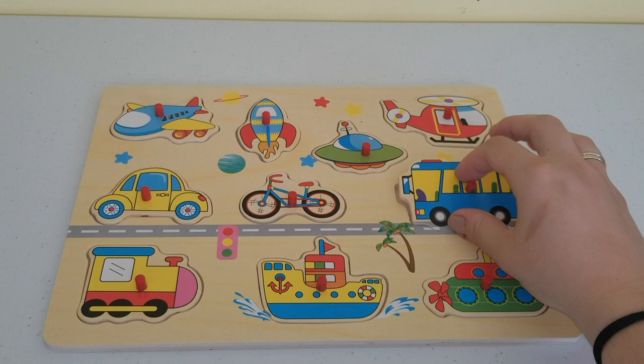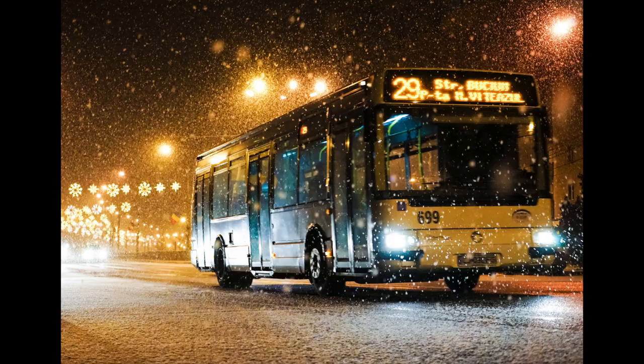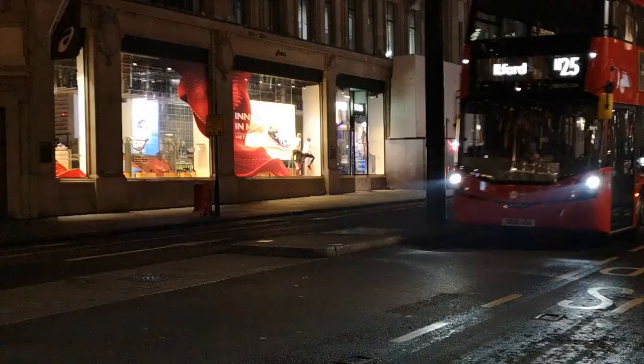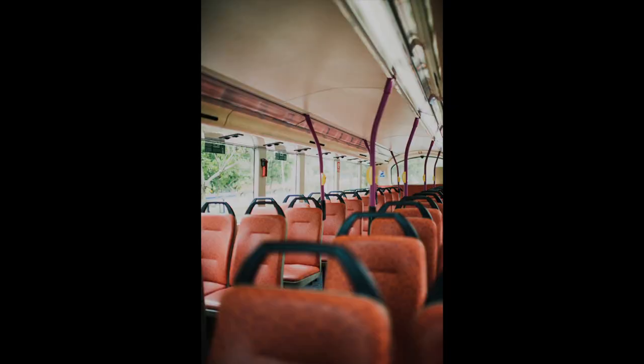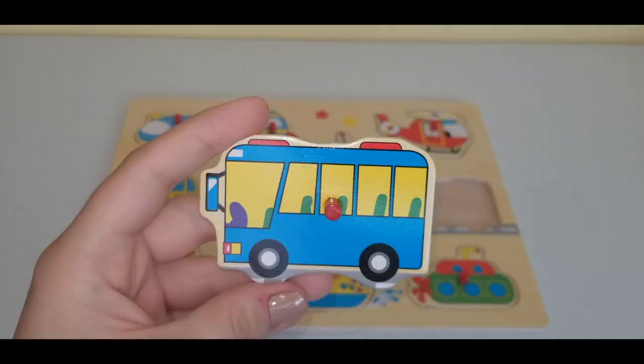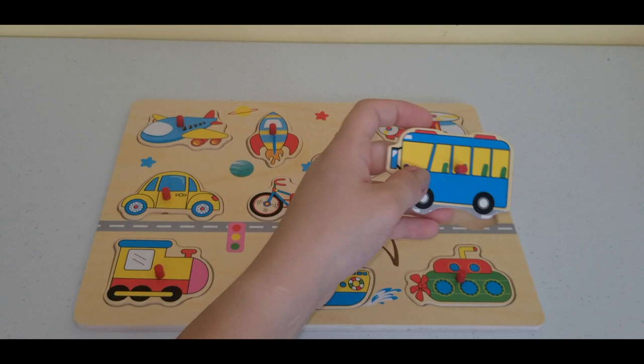So we'll place our piece over here and move on to this larger vehicle. This vehicle is called a bus. A bus is usually large and is used to transport passengers — in other words, people — by road on a fixed route. It has lots of seats and two side doors so lots of people can get out at the same time when they're at their stop. A bus has a large engine as well, and that's how it gets power to move.